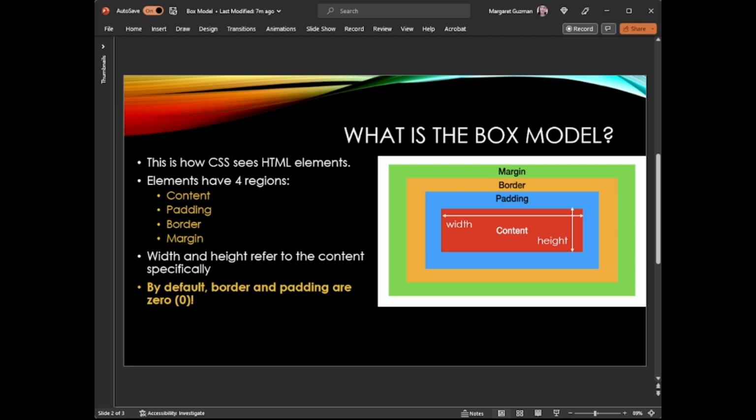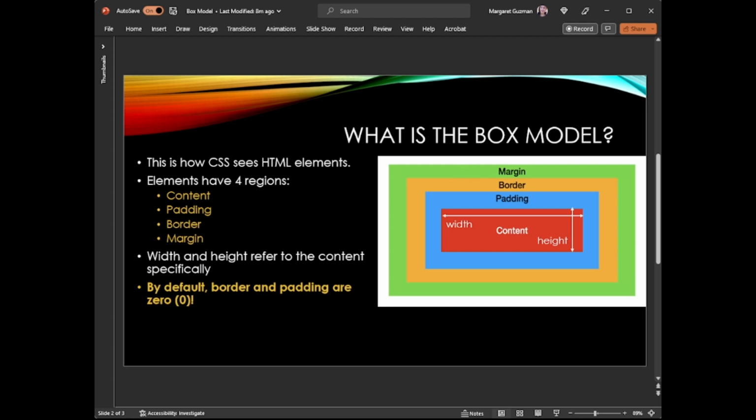What you see is the red part, or the content. It has a height and width, and the height and width properties in CSS specifically affect the content portion of the element, but there's also three other portions that are not affected by that height and width property. There's the padding, which is in between the border and the content. There's the border itself, which is factored into the size of the element. And then there's the margin, which is on the outside of the element, outside of the border and the padding.